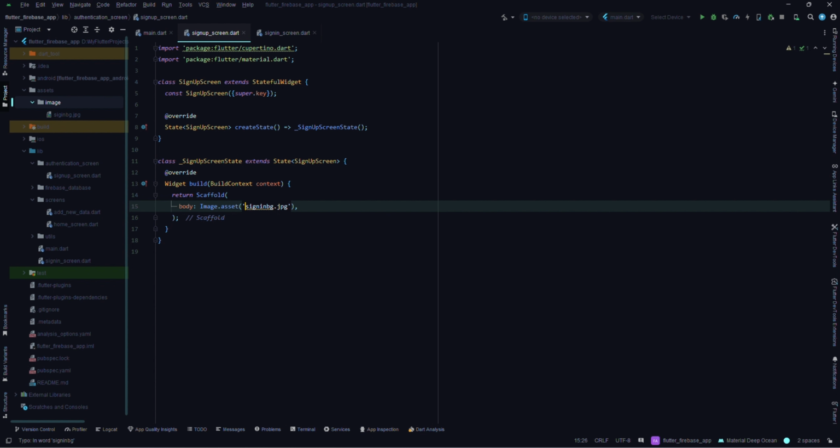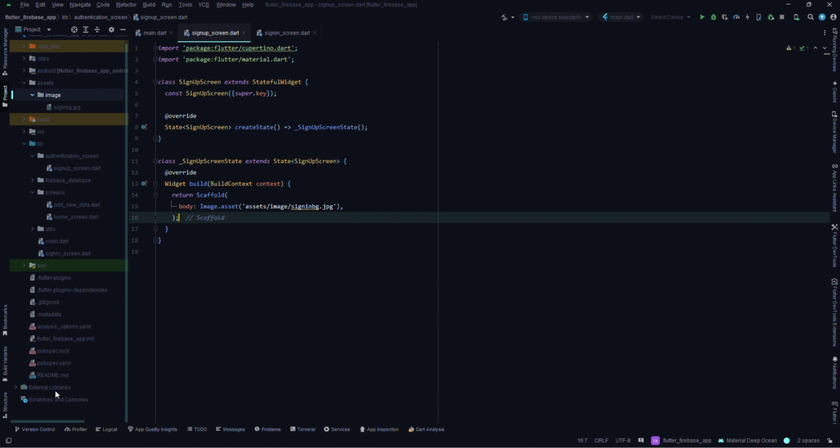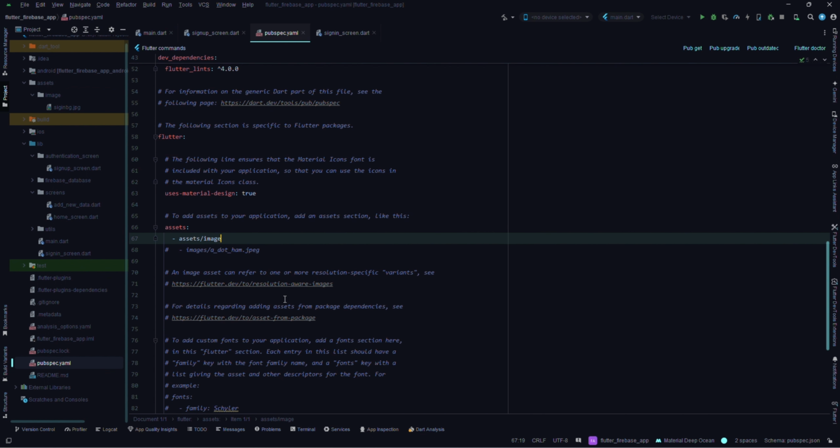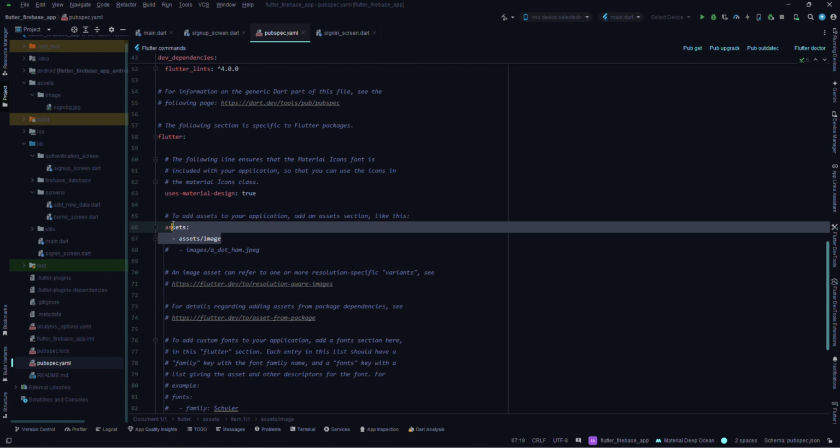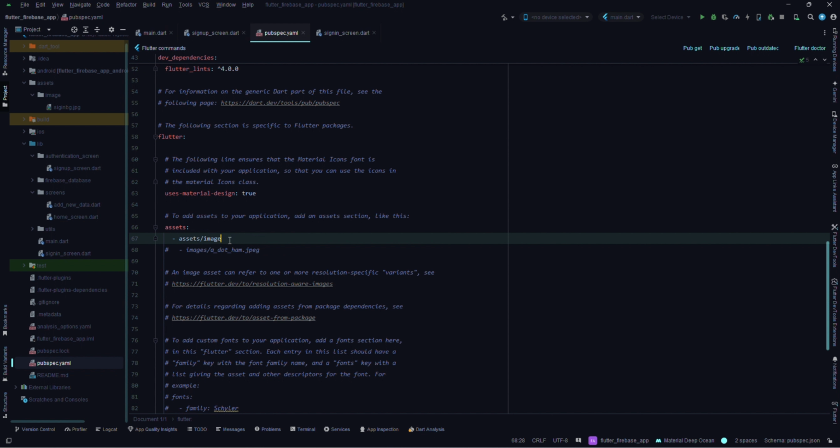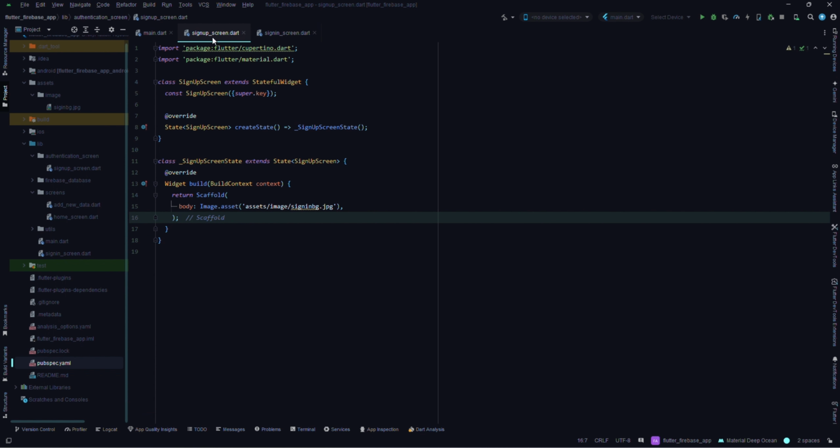Also we need to provide the folder name here, assets/image. And now move to pubspec YAML. Here we need to uncomment this and make sure that you have the alignment like this. If there is a difference, then it will not accept it.